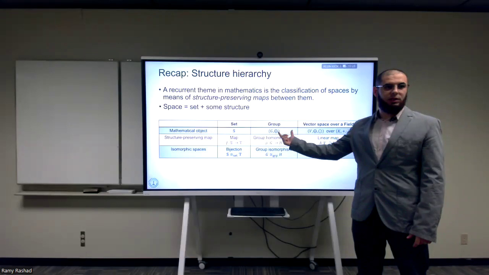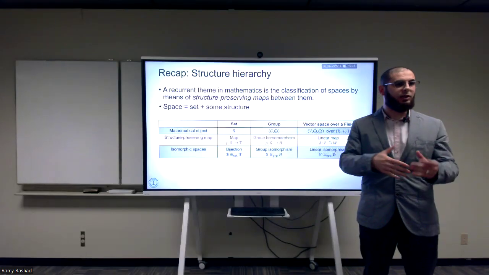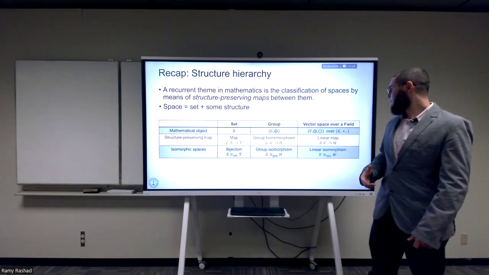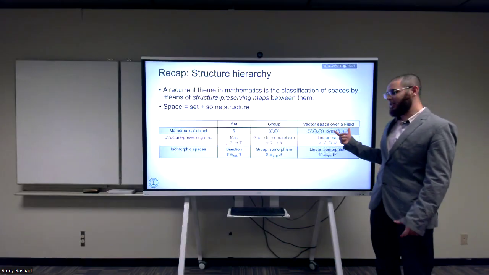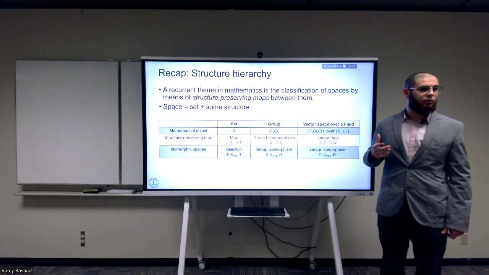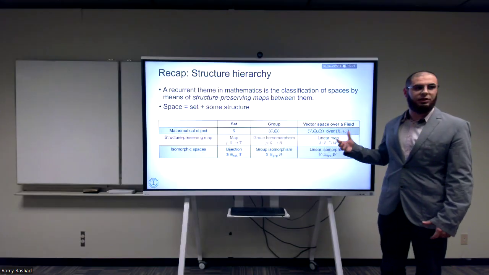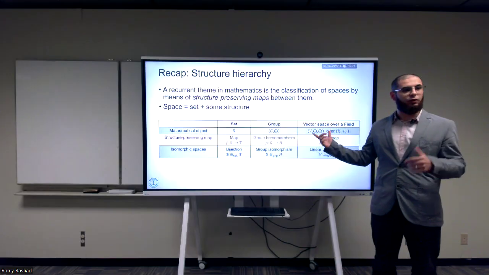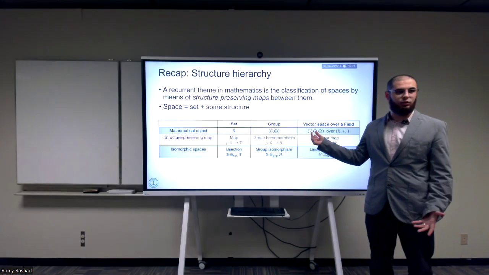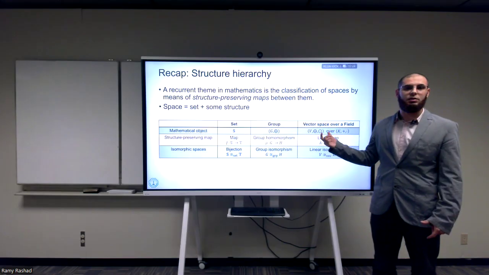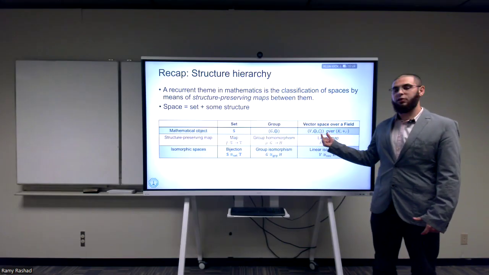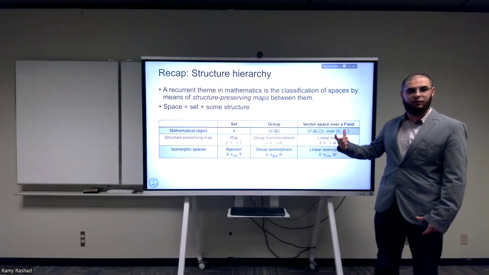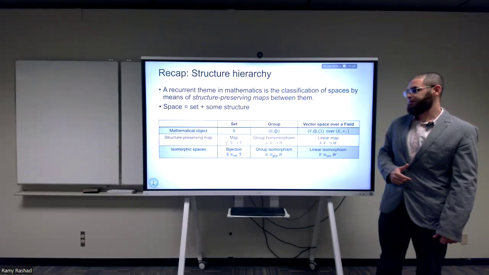With a group, we can do more stuff. So we give the group a binary operation, and this binary operation needs to satisfy certain conditions. And so, thus, we call this pair a group. And with a vector space over a field, we introduced last time what a field was. And we said, okay, the field is a set with two operations that satisfy certain conditions. And given a field, you can define a vector space over a field by giving one set, which is the set V, with two operations, one which we call vector addition, and another one that's called scalar multiplication. And these three together, along with the field, are called a vector space.